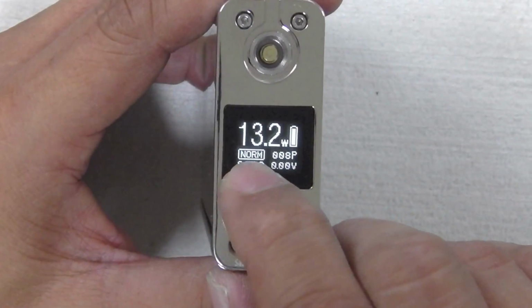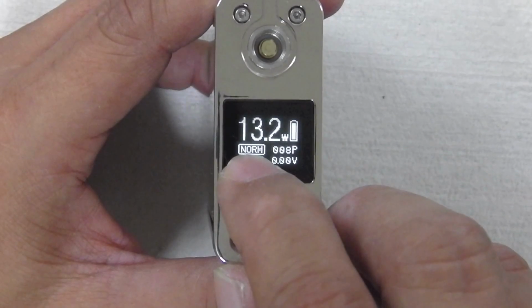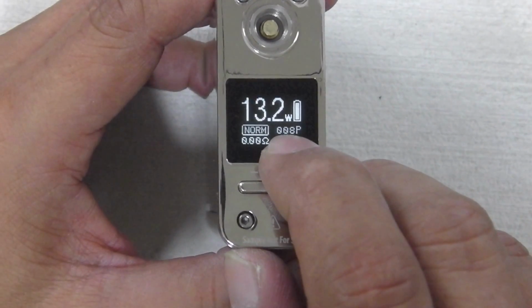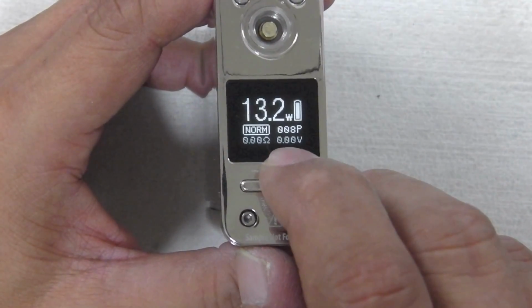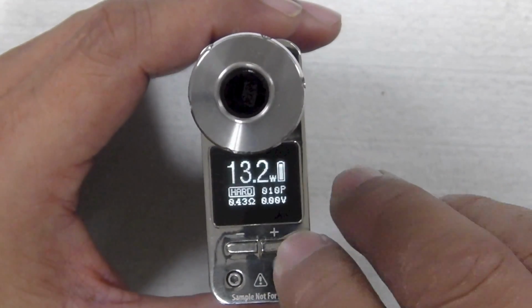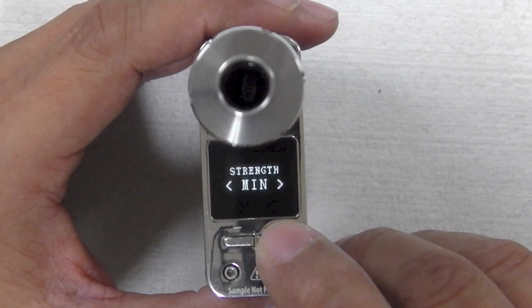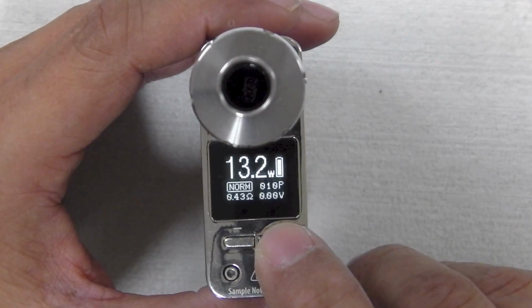Okay, you have your draw effects here. Normal, you can set it to soft, high, hard, all the different options available. Here you have your puff counter, 0, 0, 0. Every time you remove your battery, it resets it. Here you have your applied voltage and your resistance. When you press the firing button and the plus button, it's going to take you to the different effects. Strength, okay? Minimum, soft. These are the draw effects that you can use.